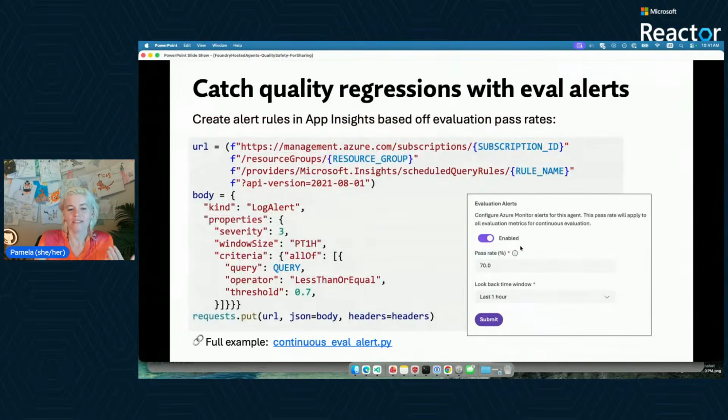But that's really cool. It feels like it's becoming part of a real production system, where you can be notified if your agent is doing a very poor job. Now you probably want to set your pass rate lower than 99%. Maybe it's 70%, 80%. It just depends on what you're seeing over time. But it can be a good way of checking your system to see how it's doing.